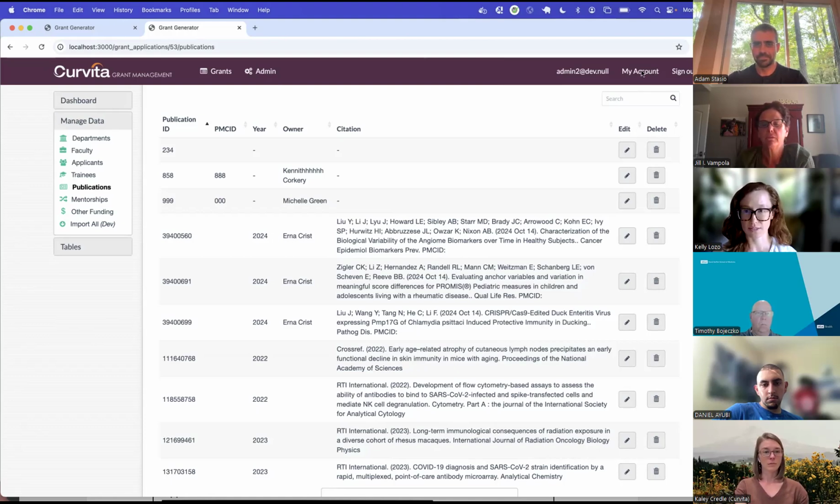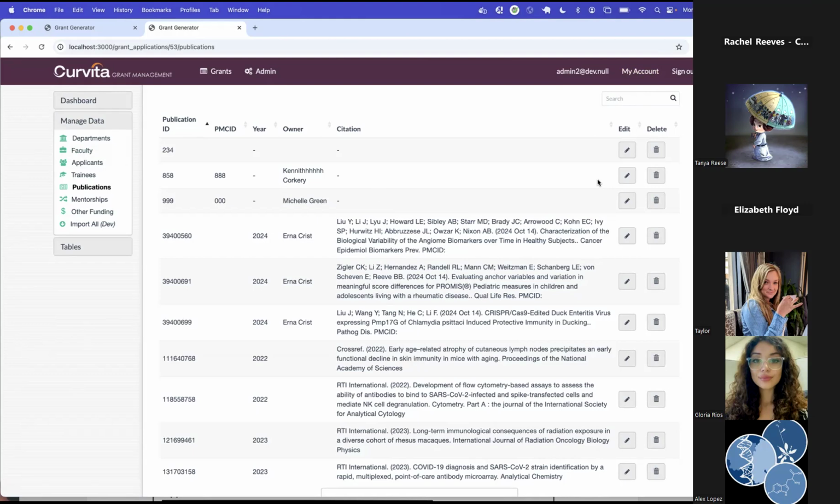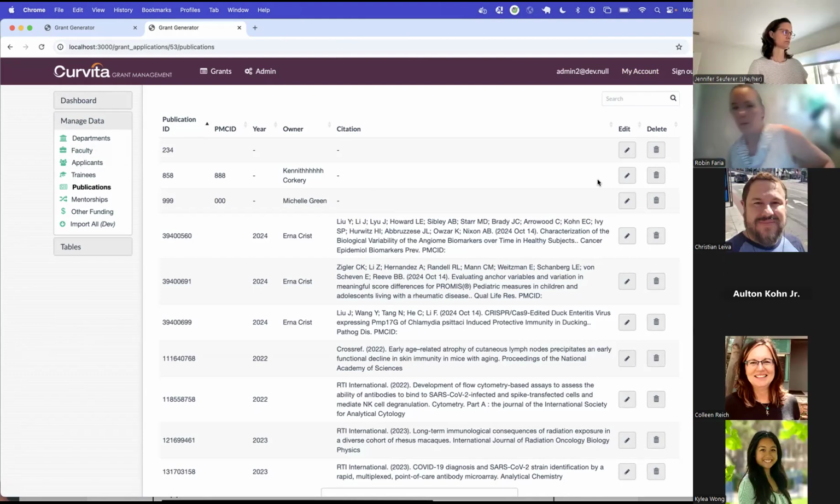Thank you. And so the system of record is more like a customer management system in format. Yeah. Yep. Okay. It looks a lot like this section where you can manage faculty member information. But it's intended to be the current data, whereas the grant management system is going to have snapshots of data of different people at different times over the past. It's going to have the tables attached.